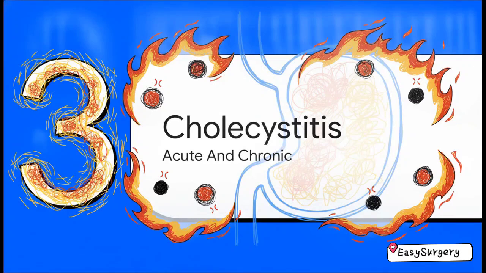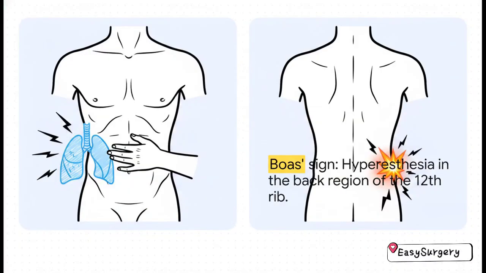All right, let's step it up a notch on the escalation ladder. Section 3, acute and chronic cholecystitis. When someone rolls into the ER with right upper quadrant pain, your physical exam is everything. You've got to know these 2 classic signs. Murphy's sign isn't just basic tenderness. It's when you press the right hypochondrium, ask the patient to take a deep breath in, and as that inflamed gallbladder descends and hits your fingers, the patient sharply catches their breath in pain.